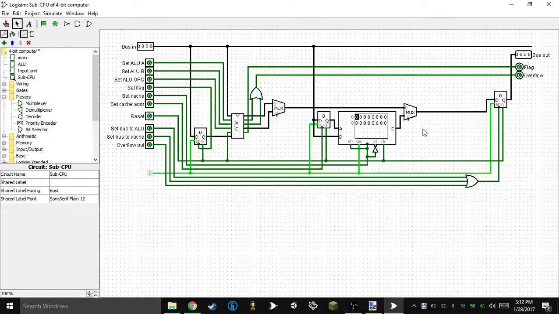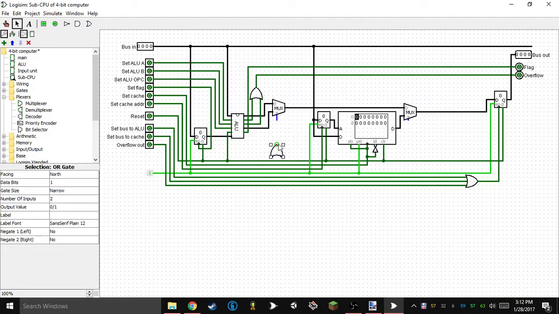So now we got 2 multiplexers. Now select where to go. If we want to set our bus to the ALU, this needs to be 0, and we need to turn the valve on. So let's have an OR gate here to decide that for us.